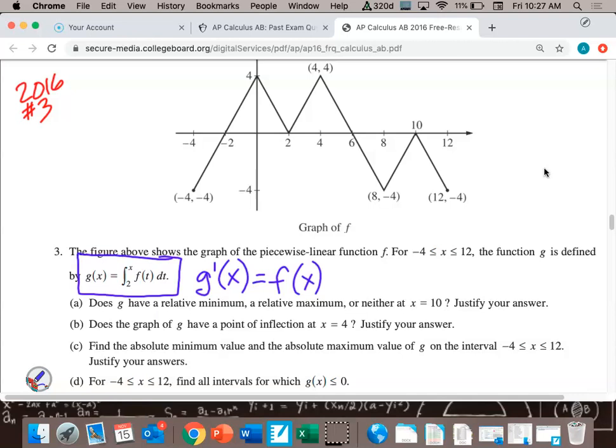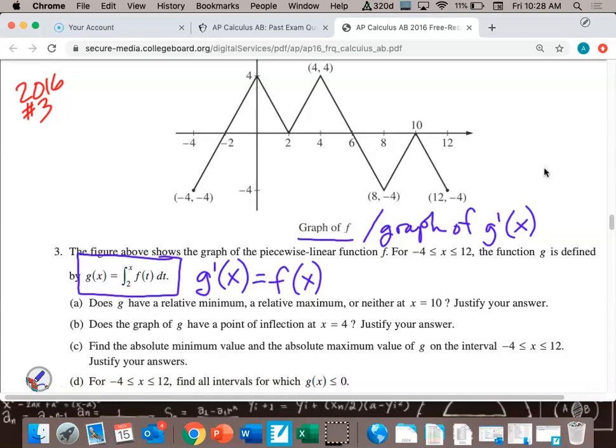Just so you know, for the College Board, whenever you're doing these kinds of problems, you have to write this relationship to get any credit for anything. So once you write it, you're good, you're covered, right? But you gotta write this relationship, and then you're welcome to use these interchangeably. You can write your answers with G primes or with F's or whatever you want to do, right? But let's just take a look. This is the graph of F, which means this is also the graph of G prime. Why, we're back to chapter 4.